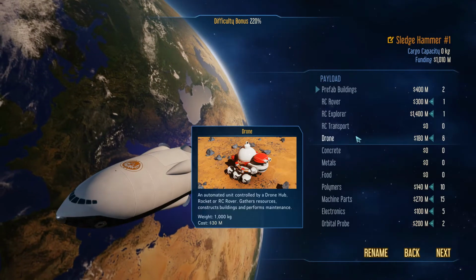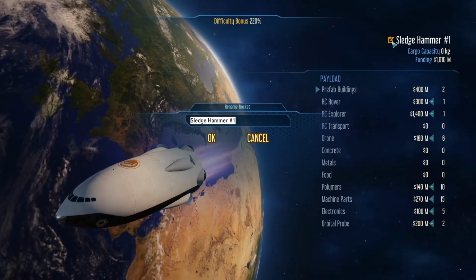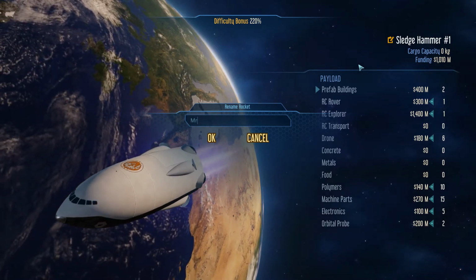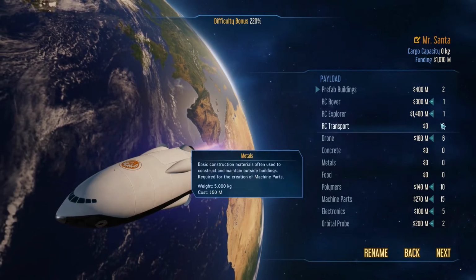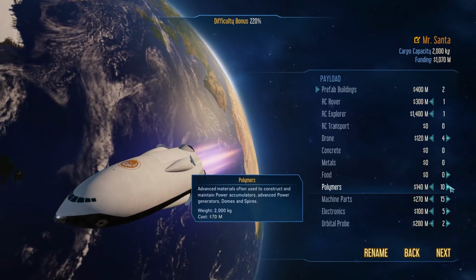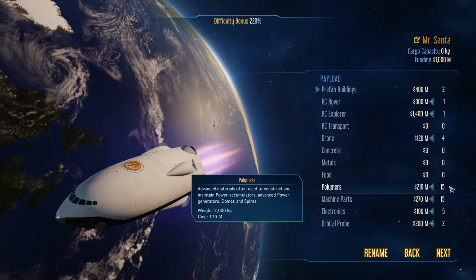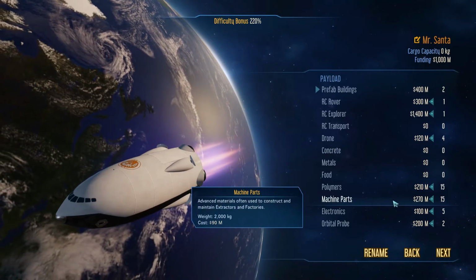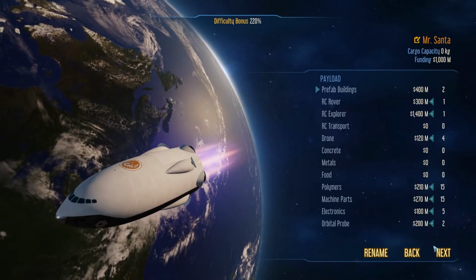Now, we need to figure out what to take with us into the rocket. First of all, let's rename this into Mr. Santa, and I'm gonna explain that in a bit. So I'm gonna take 2 less drones actually. I could maybe take more polymers, which means that I can make a dome, well, not right away, but it should be enough for making a dome and fixing a battery a few times. But yeah, I think that's good.